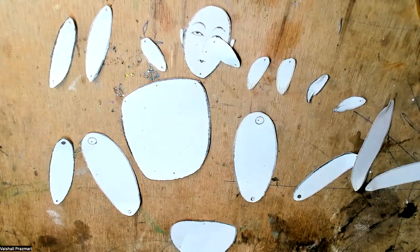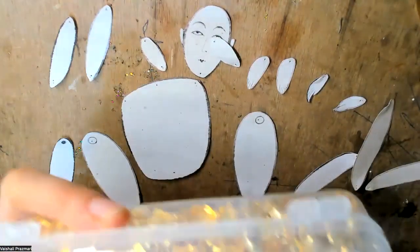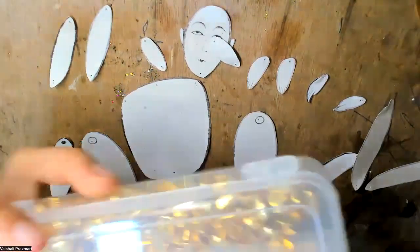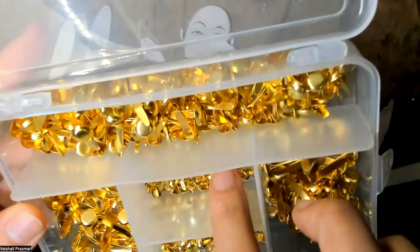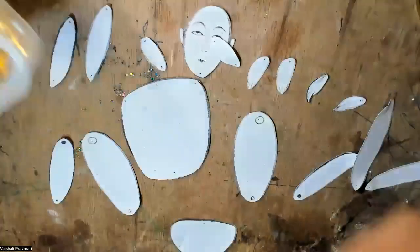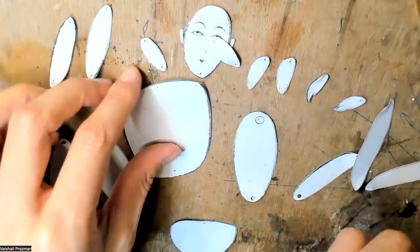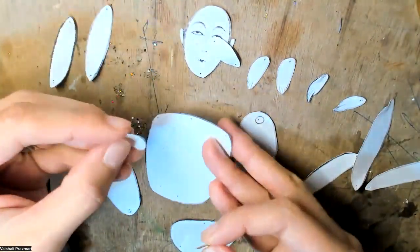All right, so let's talk about the paper fasteners. So these are a bunch of paper fasteners. You can get bigger and smaller ones. I'll try to use the smallest ones actually. They can be really tiny. Suppose you could get tinier than these, but I'll try the tiniest ones for now. So we get one of the connectors.